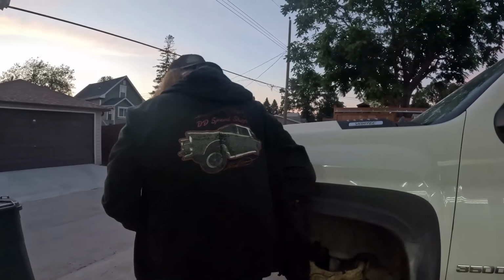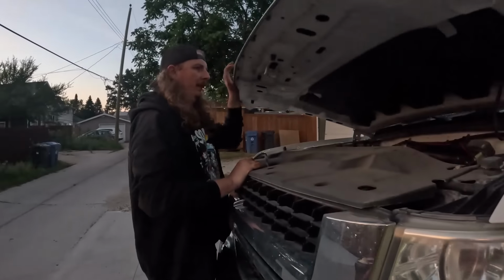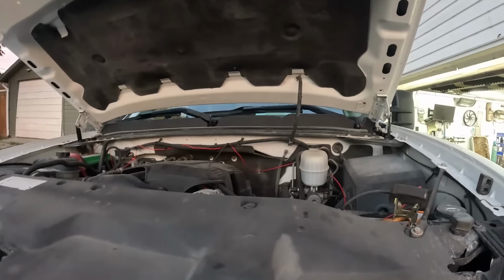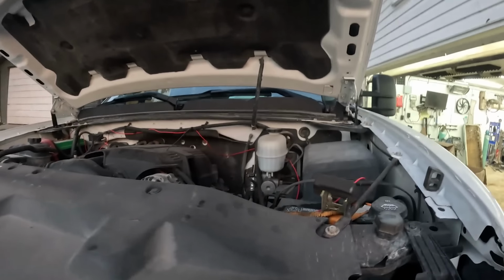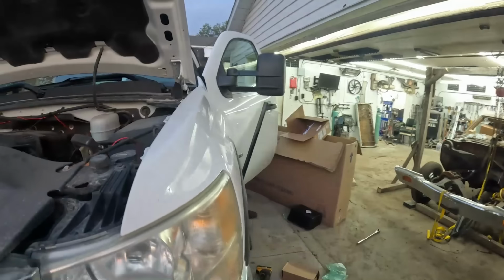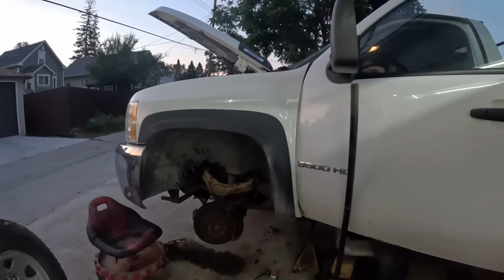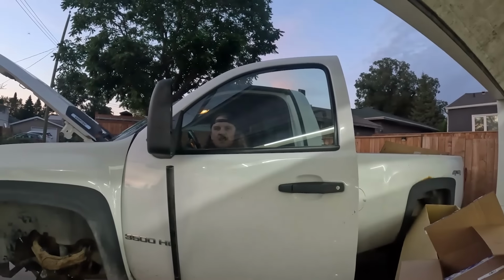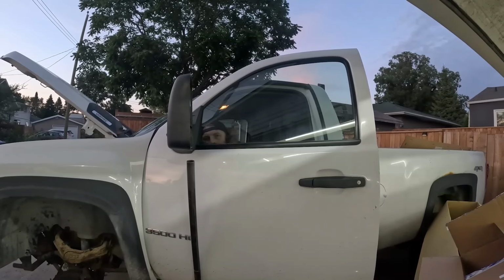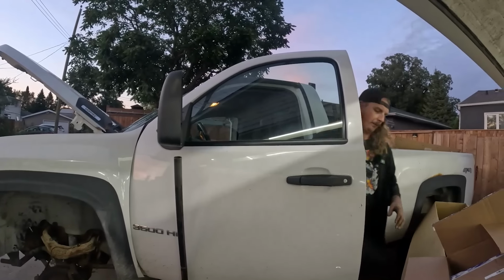So, we got the new line on. There's still lots of fluid in there. We're good. We'll just see. It's just a plastic reservoir. Let's see if we can just kind of pump this up. Oh yeah, there we go. May have to bleed it a little. Oh, well, maybe not. I need to push the piston in there. I think we should be good.